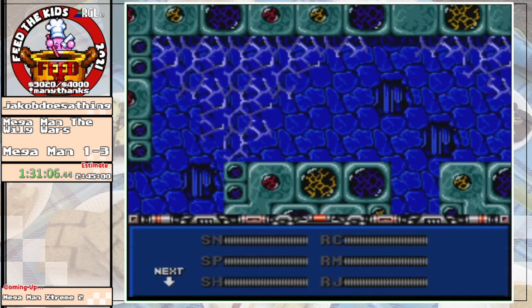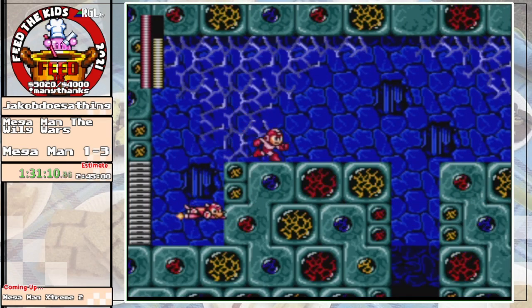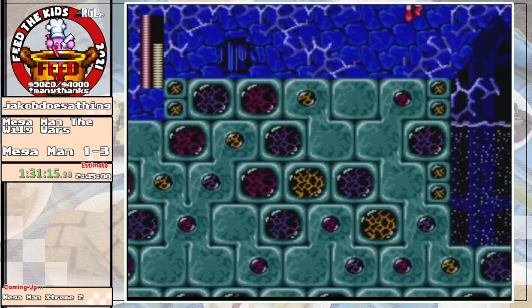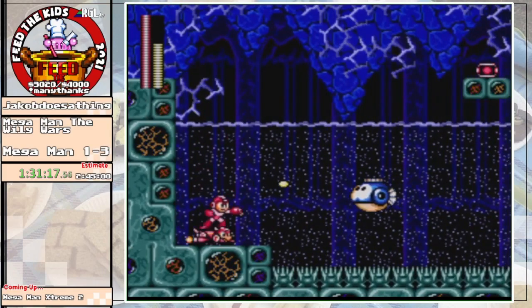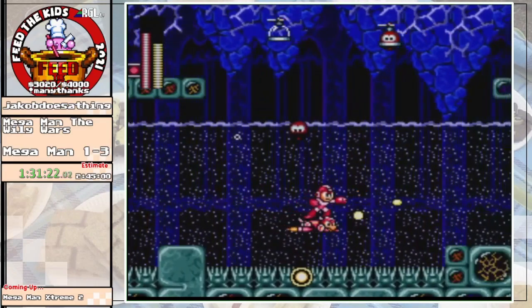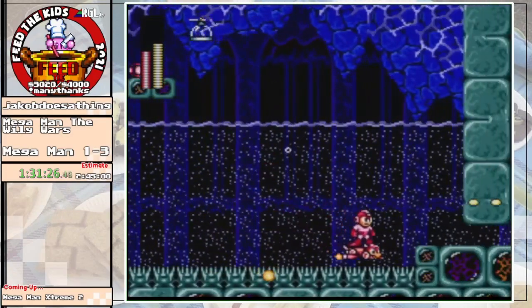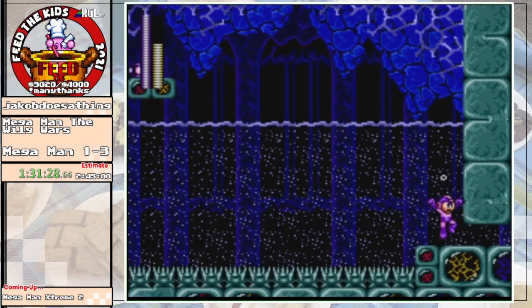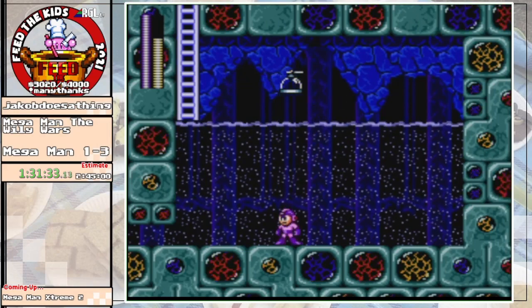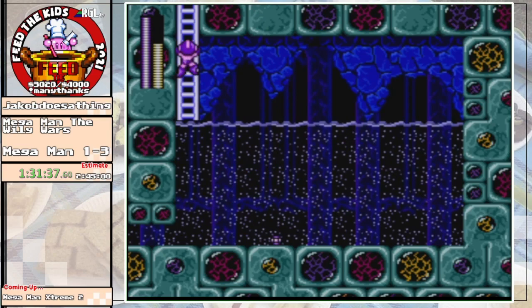We'll use Rush Jet here because Mega Man can't make this jump. And we kind of need Rush again right here. That's a lot of spikes. Perfect. Now we'll switch to Shadow because Shadow can shoot stuff at an angle.